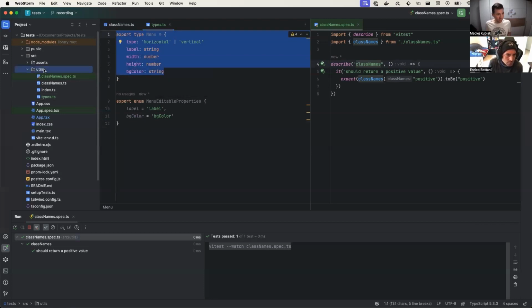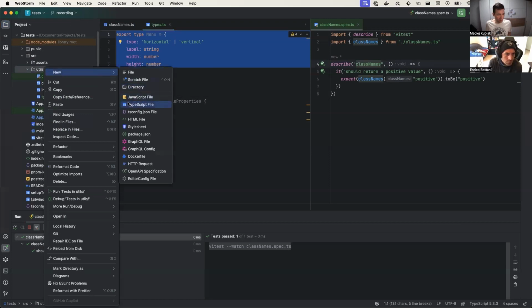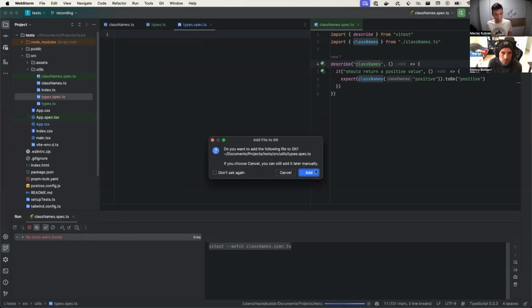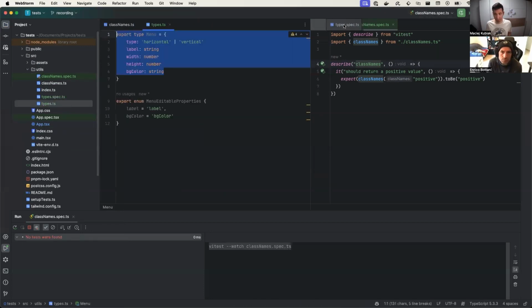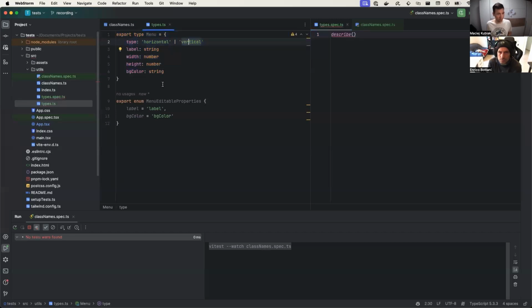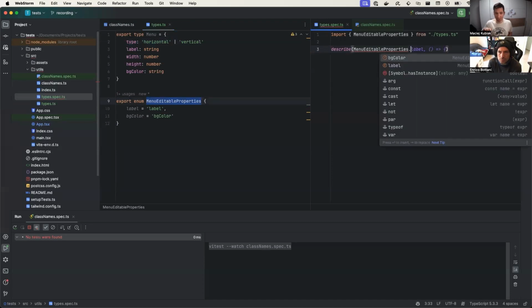What I learned, I guess it was last year actually, is that you can also create tests for your types. So once again, I would like to describe something. Unfortunately, here we can't use, for example, this name because this is a type, so it will just disappear whenever it is compiled.